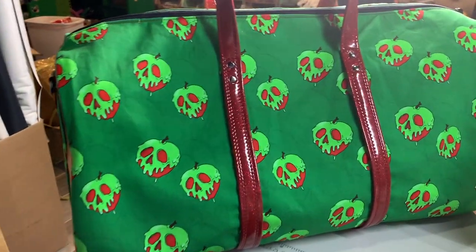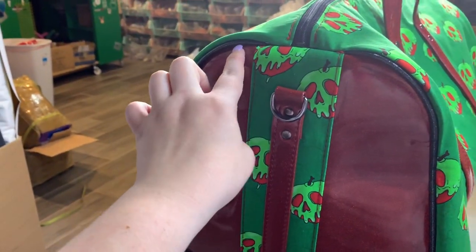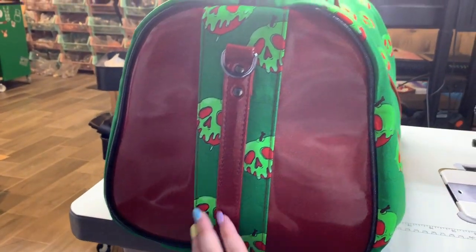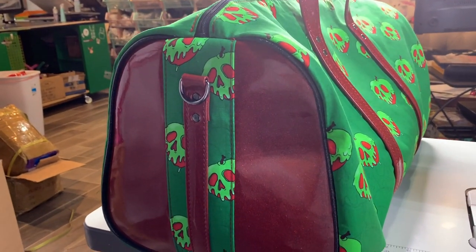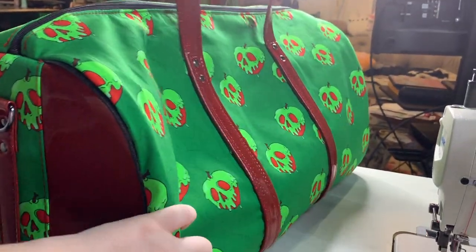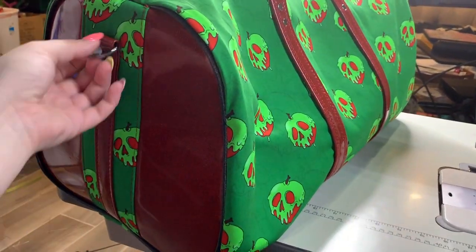All right, you guys. So here is the finished bag. Here's my little boo-boo. It's not super bad, but it's pretty bad. I absolutely love the way the side panel came out. I'm now glad I added foam because it really does help give the bag some more shape. I do not regret not adding foam, but you definitely could.